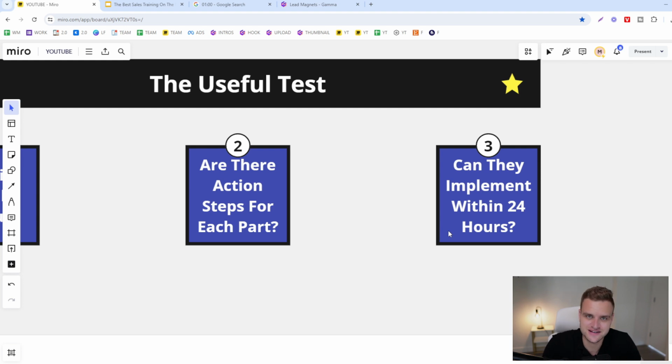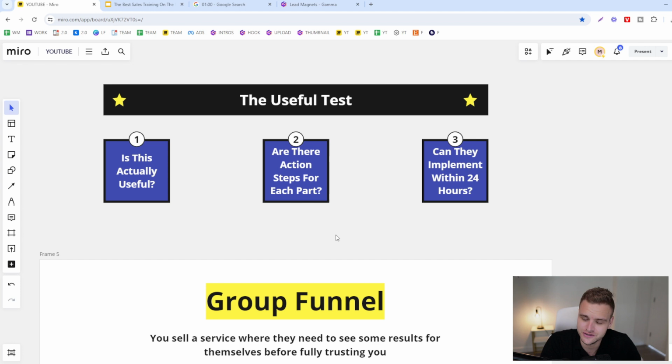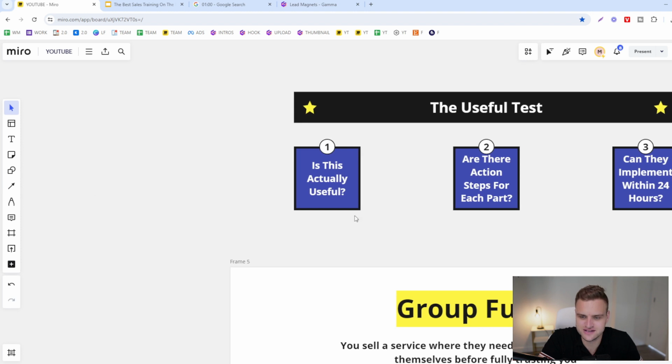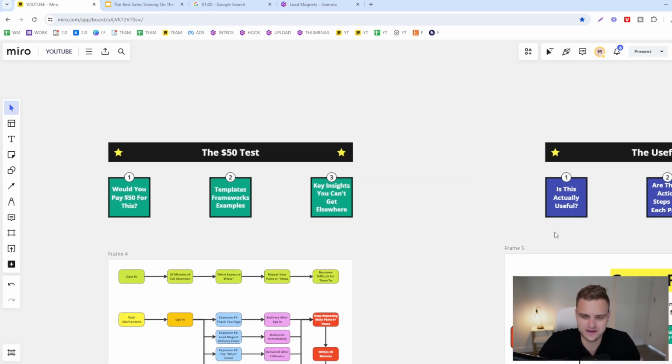Because if they follow your advice and get some small result, that is going to make it 100 times more likely that they become a client than not. You've shown them examples, key insights, and frameworks that are actually useful. You've shown them the exact plan, and you even gave them something they can do themselves to prove it. Who do you think's lead magnet is going to be better?